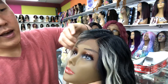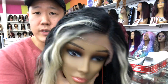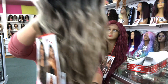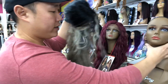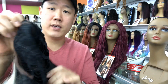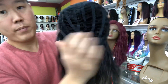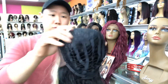Have a look — this is a lace front. She does not have any baby hairs, as you can see. She does have some wonderful highlights. This is a very beautiful color — kind of reminds me of the FR-1B suede, but this is the FR-1B sand. Let's take a look underneath the cap. You've got two combs right up in the front — it's a very nice cap construction. There are some wefts in the back, and she does have one comb in the back and two adjustable straps.